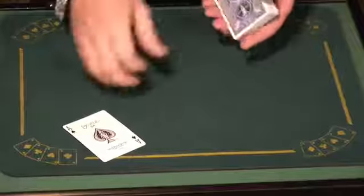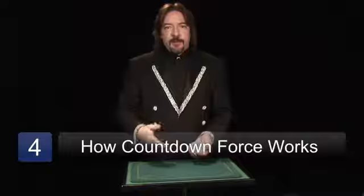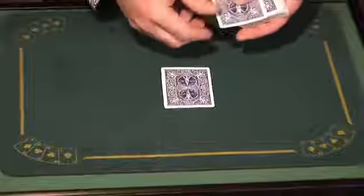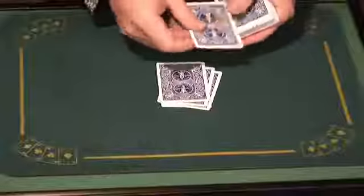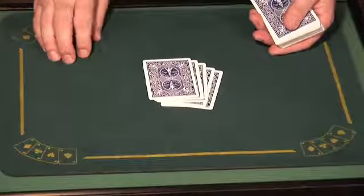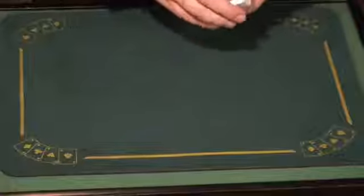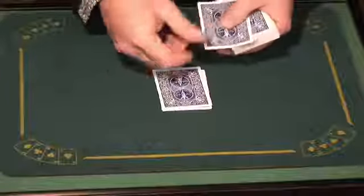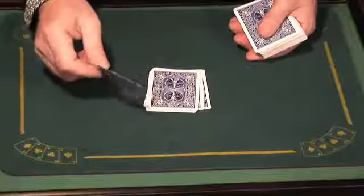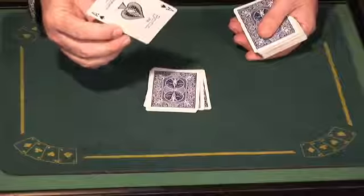This works because the card that you want them to take is on the top. When you go to demonstrate to them how to count down the cards, you're actually putting the card that you want them to take on the bottom. And let's say they chose 6. 1, 2, 3, 4, 5, 6. Now what you've done is you've reversed the first 6 cards in the deck. You give it to them, you tell them to count down 6. 1, 2, 3, 4, 5, 6. And of course, it's the card that was on the top in the very beginning.